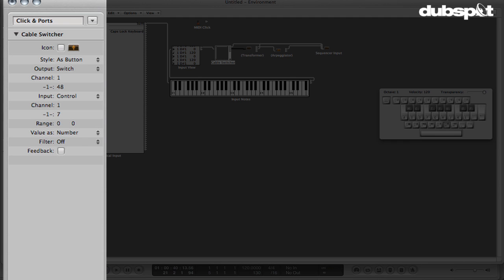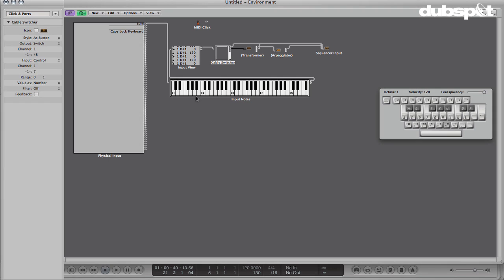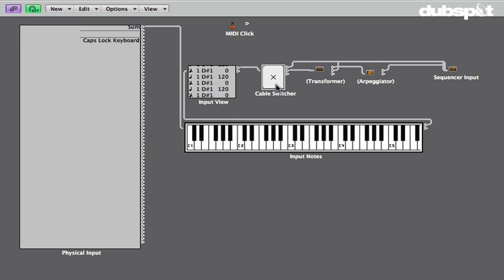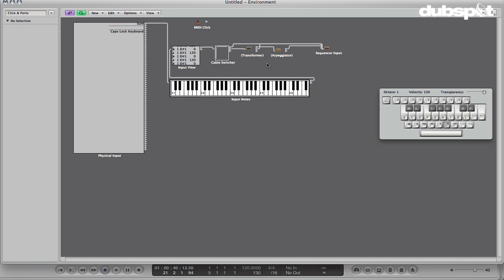We're going to take that and set it down to 0 or 1. And now if we click, it's just going to toggle back and forth between 0 and 1. And we're going to be able to turn our arpeggiation on and off. So that's kind of the building block that we're going to use through this tutorial series. And what we're going to do in the next videos is we're going to take this and build it out so that we have a bunch of different arpeggiator rates and a more complex setup.